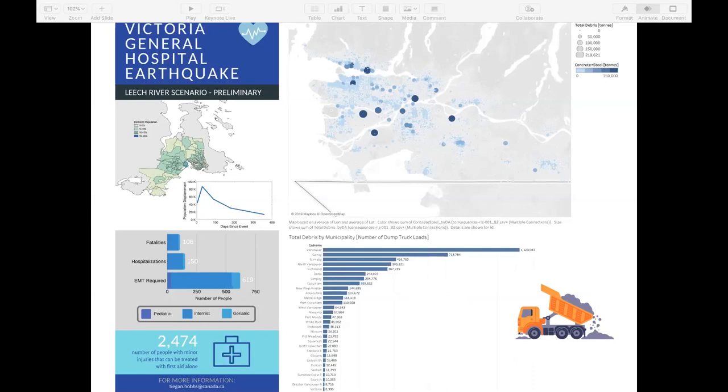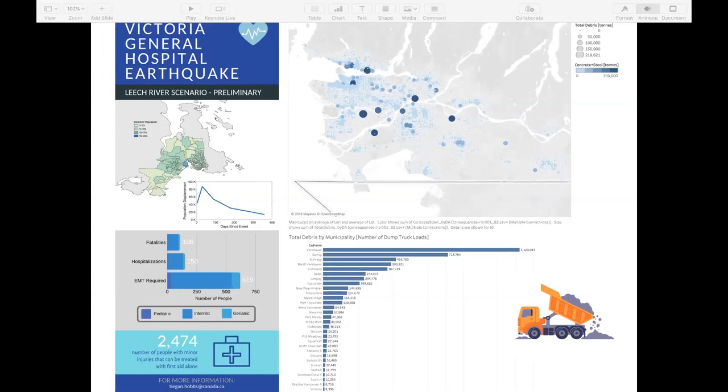So here are just examples of imagery that I've made for different partners that have come to the federal government and said, I need to understand the risk to, for example, the Victoria General Hospital. So I did a study looking at, for the worst earthquake that could hit Victoria, the number of people that will be coming into that hospital. How many of them will need pediatric care? How many will need geriatric care? How many will need to have EMTs out in ambulances? And how many will just require first aid treatment? So that might be a case for them.